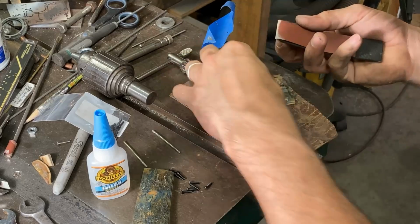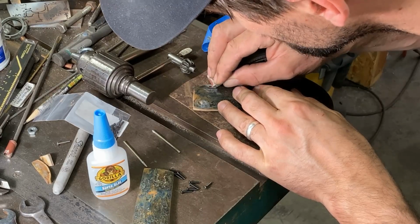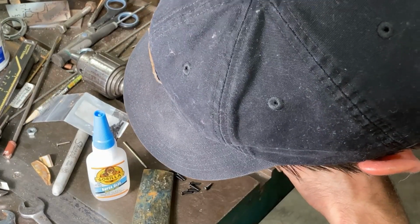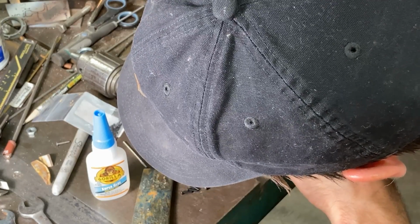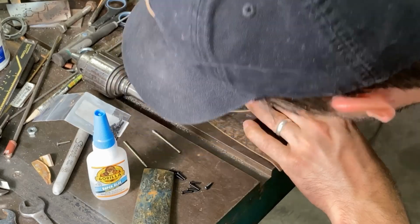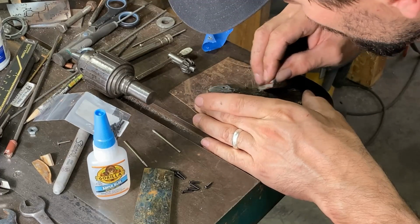And now we're just going to come at it from the other direction a little bit and get the other side of this hole. It's nice if you can see a little bit of shine from a radius on the edge of the hole. The buff will, of course, help that at the end of the process.